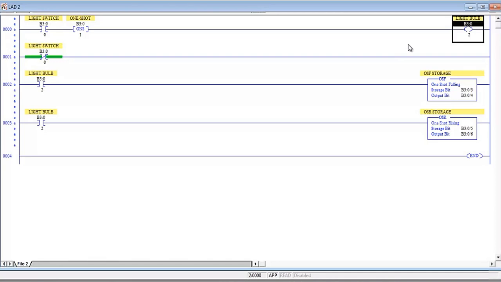It won't even light up enough to produce light visible to the naked eye. And then this becomes false, so this remains de-energized. I turn the light switch off, nothing happens. And when I turn it back on again, mind you, I'm transitioning again from false to true, then my light bulb will come back on for an additional 6 milliseconds.